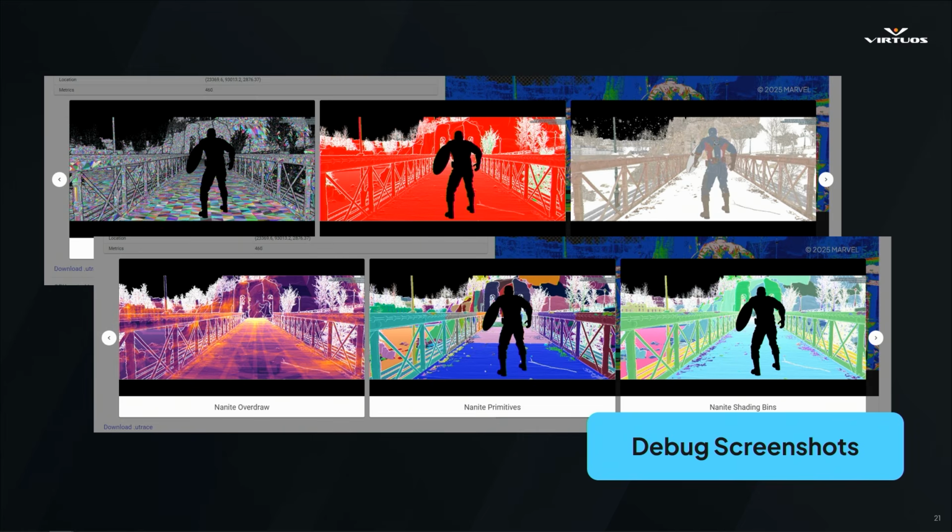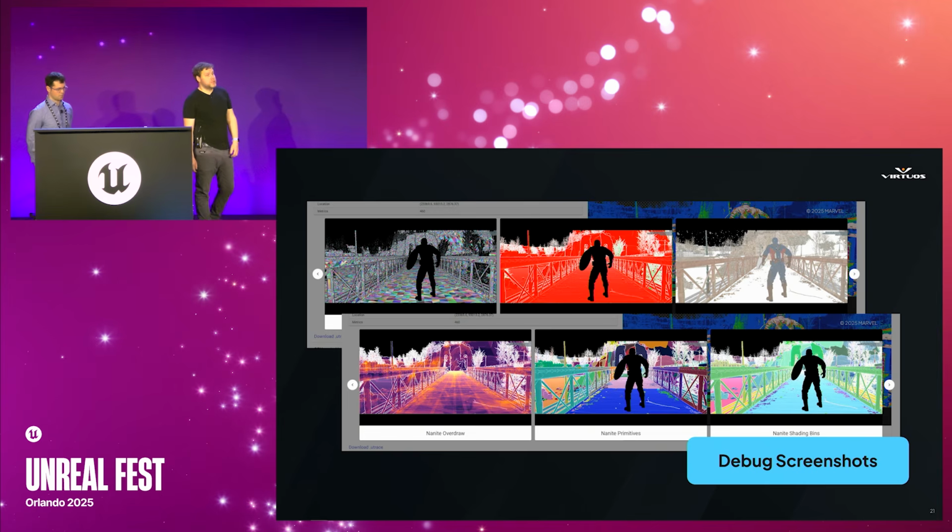So next up, debug screenshots. Those of you who've worked in performance capture in Unreal for a while, you're probably going to recognize these. They're the standard Unreal debug views. We have our overdraw heat maps, complexity, lighting buffers, and Goliath captures them all automatically at each checkpoint. What makes this powerful is that they're captured alongside all of the other data and the metrics at the checkpoint. So you're not just getting the visuals in isolation, you're seeing them in the context of the full capture point. And that correlation is what matters.